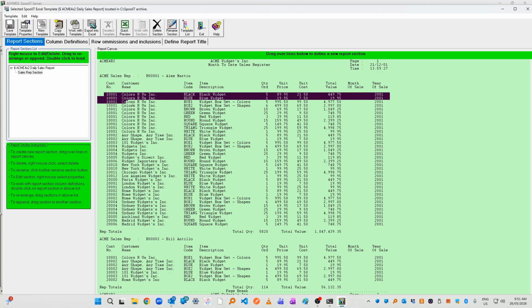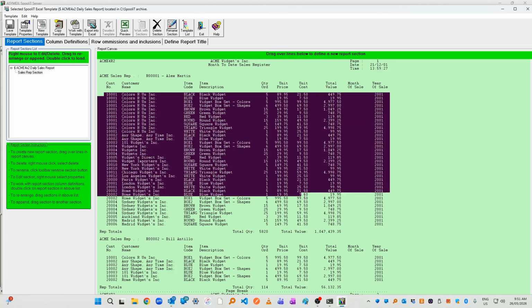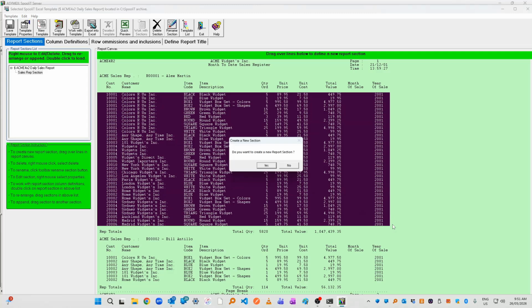Next, let's capture the detail lines section. Click on the first detail line and then drag your mouse down so you select a good sample range for the wizard to analyze. Note, don't drag your mouse over other report sections or headings in the report canvas, otherwise your sample data is compromised and the results will be erratic. Once you release the mouse, you are prompted to confirm if you want the wizard to proceed. Press OK.